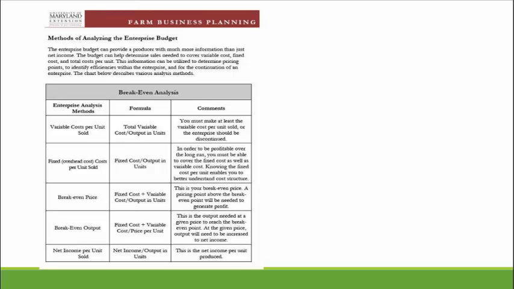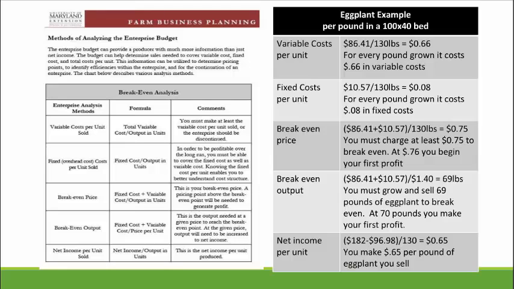All right, so I put together this crop budget. So we're going to go back to eggplants now, and I'm growing my 100-foot by 4-foot bed of eggplants. And once I have a good crop budget together on those eggplants, I can then do some math. Yes, we're doing math today. And I can make some serious decisions about my production and my pricing.